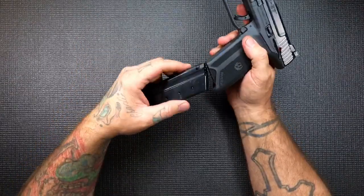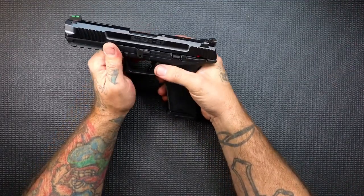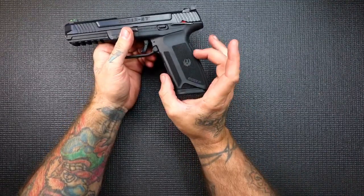The mag release is easy to hit. When I'm holding the gun, I do have to shift my hand. That's because this is so wide.